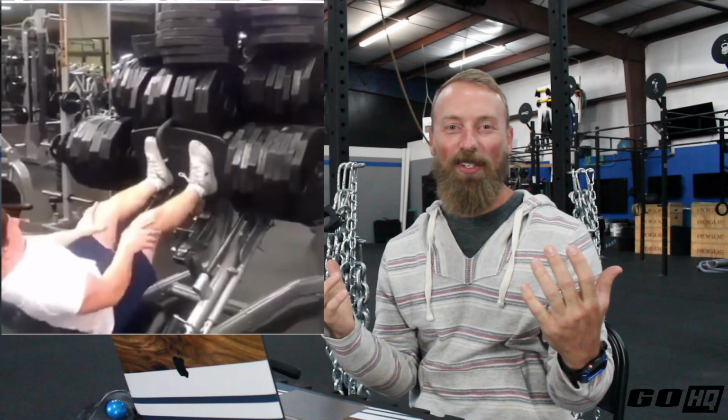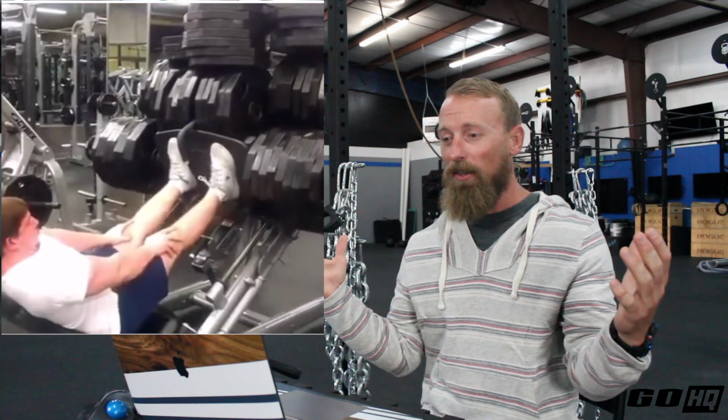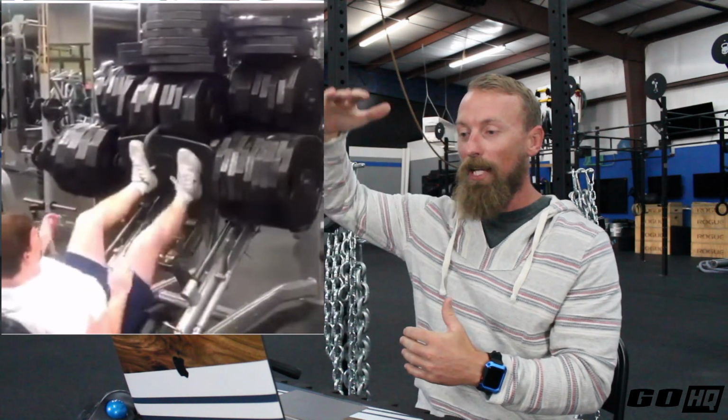Oh my gosh, where do I begin? This is just absolutely ridiculous. This is textbook ego lifting. This guy spent, I don't know how much time gathering, I kid you not, probably every single 45-pound plate in the entire gym. I don't know what gym this is or how big it is, but that is a lot of weight to carry around and load on this machine. Not to mention the plates stacked up top. There's probably someone up there balancing those. Those were probably gonna tip over and land on his face during those reps.